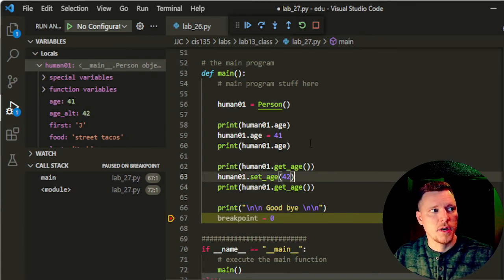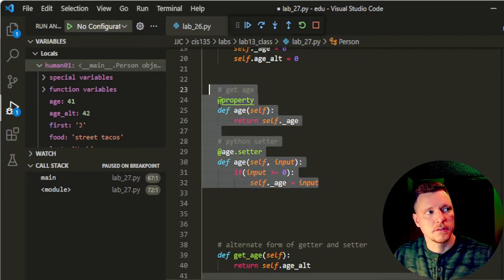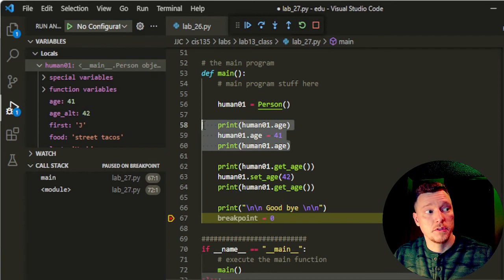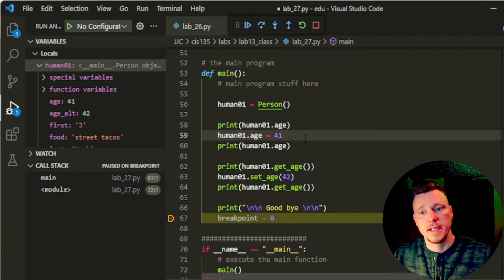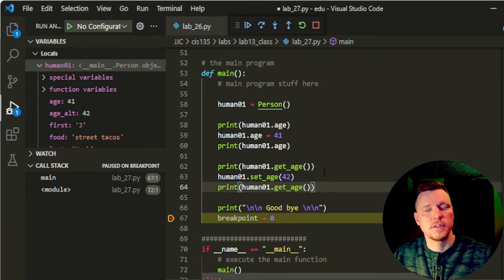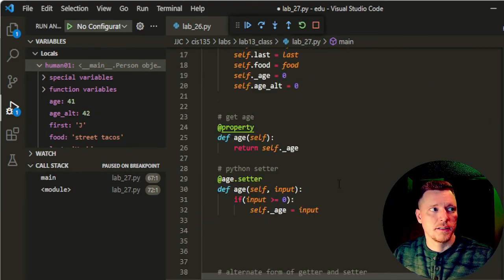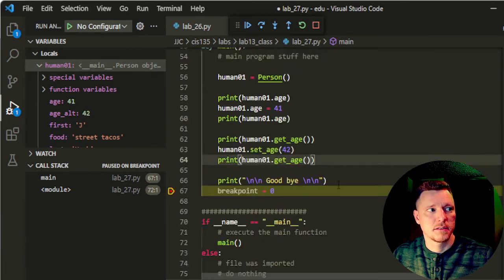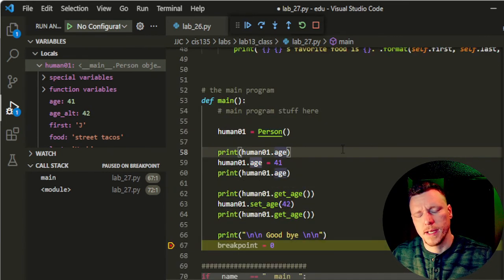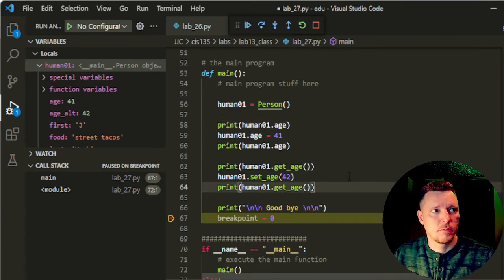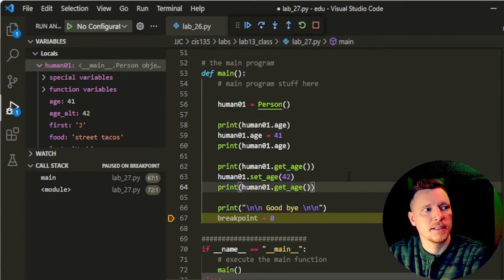So the Pythonic way is a little bit different in the class definition, I should say. But when you use a variable, you're using it as if it's just a normal variable. You don't know that it has this extra definition, okay? With the old way, with the getters and setters, you know because you have these methods that you have to call instead. Nothing wrong with either way. The new way is pretty cool because it's shorter, I guess. But there you have it, both ways of doing a getter and a setter.